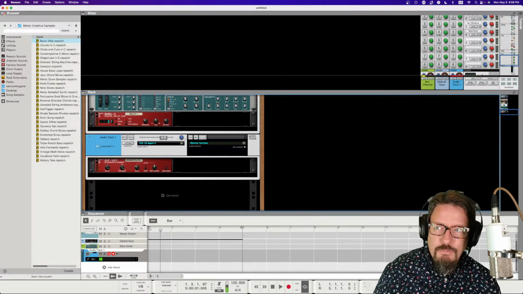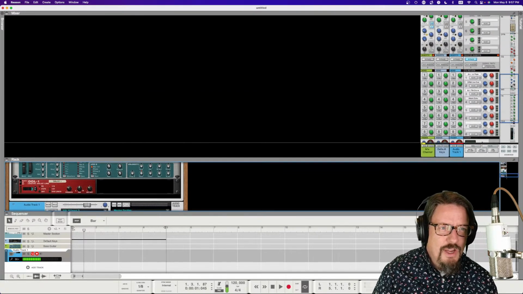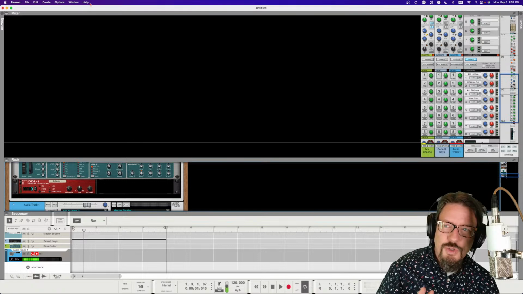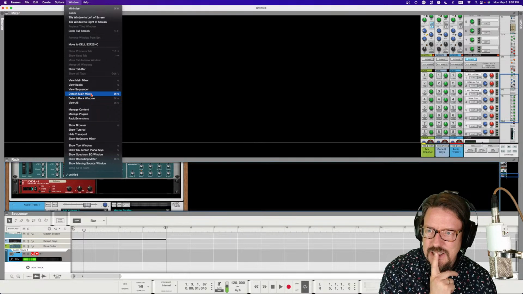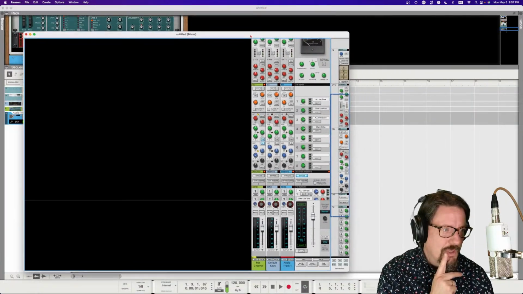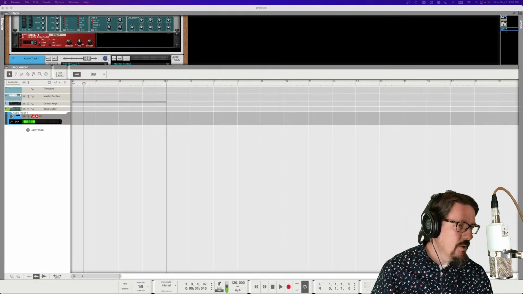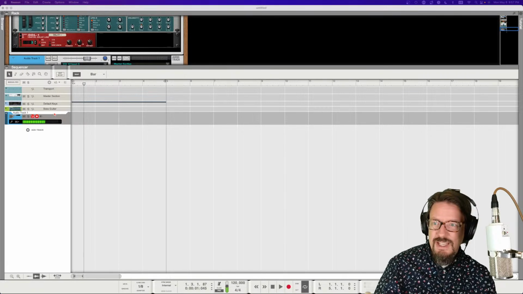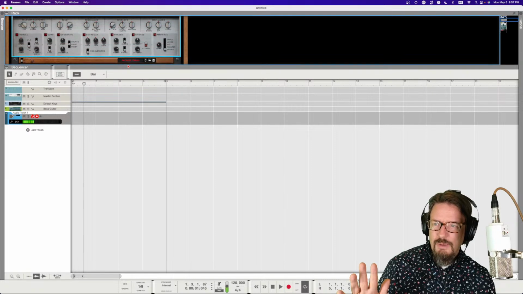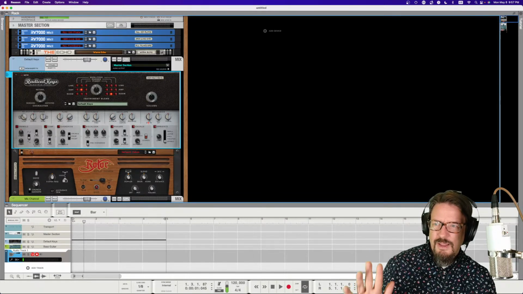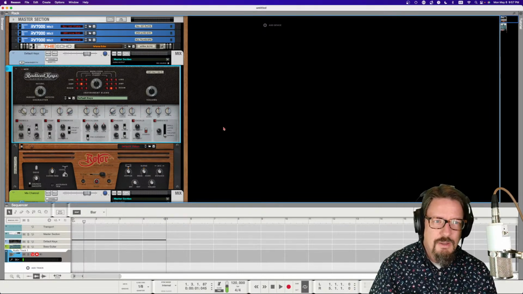Too much happening. There's too much happening. And I wonder if I can do... you can do two screens. So I saw this when I first opened stuff up. Let's see. Detach main mixer. Cool, right? I can bring that over to my second monitor, which is what I would do if I was using this. Because it's too much. This looks a lot like the original Reason now. I didn't want to move that around. I just wanted to change that. This feels a lot more like the original Logic or Reason in some ways. A little different, but similar.